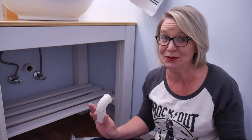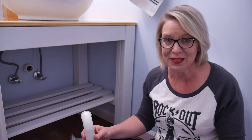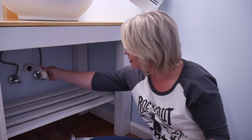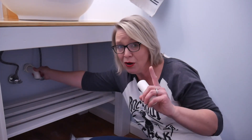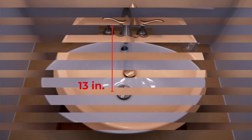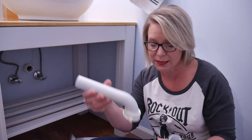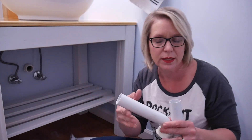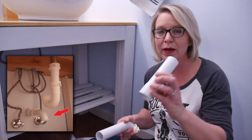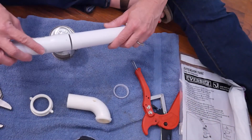Last night I really thought that I was going to be done with this project, and I was so excited. Unfortunately, I ended up hitting another hiccup with the drain. This piece, which I think is called the J-trap, sticks out of the wall right here. I already knew that this sink was going to sit farther out of the wall than the pedestal sink did, so I had preemptively purchased a longer J-trap just in case, figuring I would cut it to the length that I needed. Unfortunately, this is also still too short, so I had to go back and buy an extender piece, which I will glue into place.